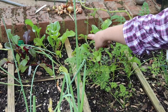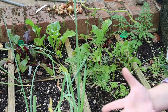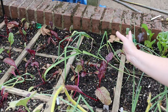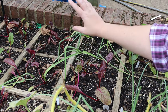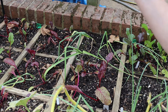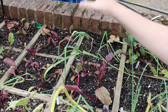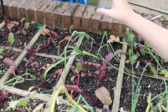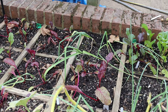At the back you can still see there's beetroot plants in the ground, and now we've got through that heat of summer they should start bulking again. As we come along the bed you can see there's more leeks, and then these squares here are ruby chard which I had started off in the greenhouse and kept there all summer long because I just didn't have space out here. They're out now - again they took a little bit of a transplant blip but because it was so much cooler when I planted them out they have recovered quite quickly.